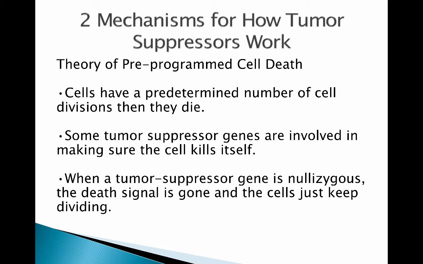keep growing. One piece of logic behind this is if you can cause the cells to kill themselves after 40 cell divisions, all the accumulated mutations will be gone, essentially. And so new cells will come from germline cells, which hopefully are not going to be mutant or whatever. And so you'll start with a fresh set of 40 cell cycles to go back through and have the cells do the normal function for 40 more cell cycles.